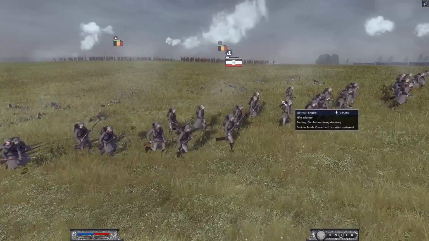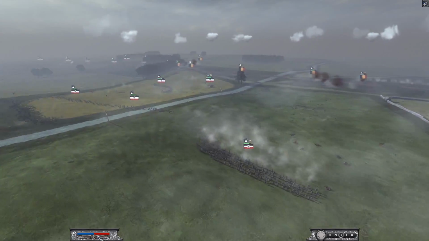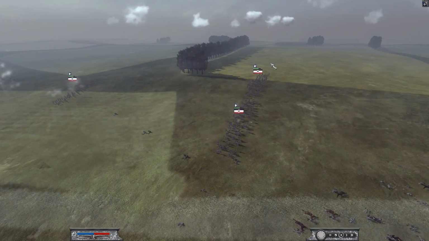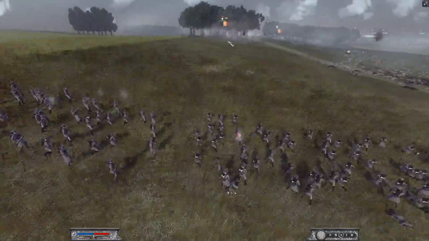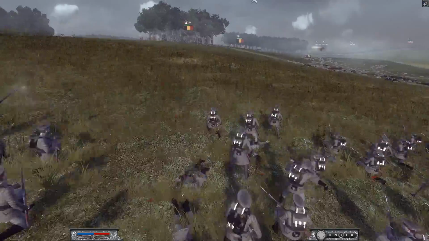Unfortunately, the Germans could not handle that cav support. They're breaking over on the flank. But look at the balance of power. It's actually shifted somewhat towards the Germans again, because I think a lot of their troops here are returning to the battlefield, and it's really just grenadiers fighting Imperial Marines.